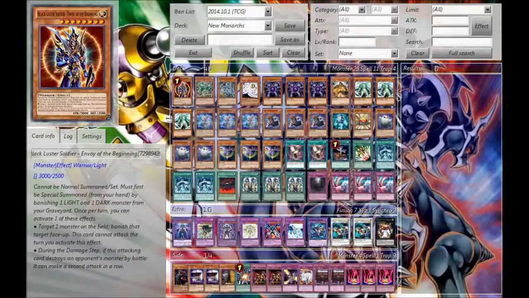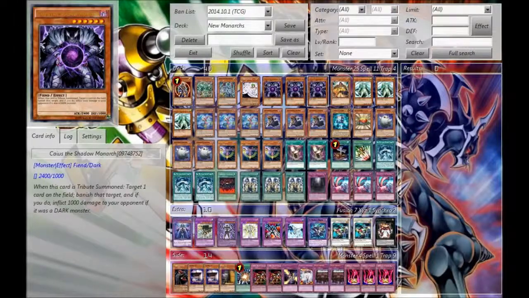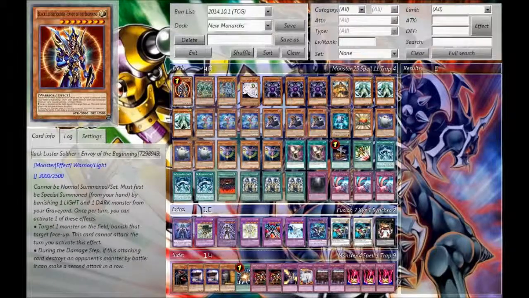So first we go for the one Blackluster Soldier - Envoy of the Beginning. Now we run a couple of lights, but mostly darks in this, but we do run 3 lights, and in case any of them should go to the graveyard, we can easily just go BLS and punch for game if that's necessary. It's a pretty powerful card.